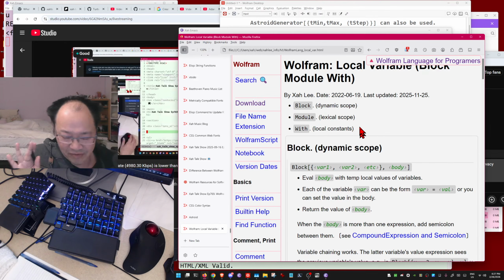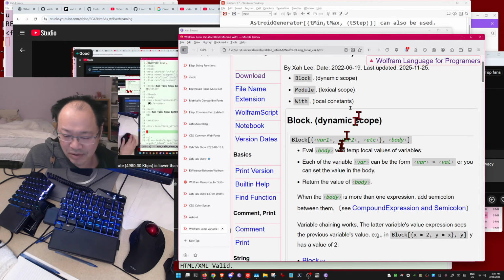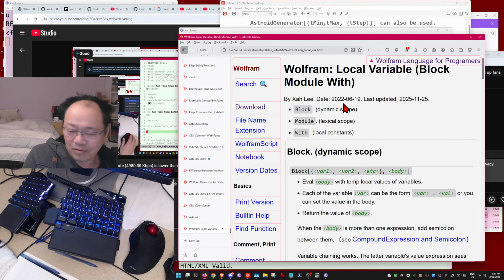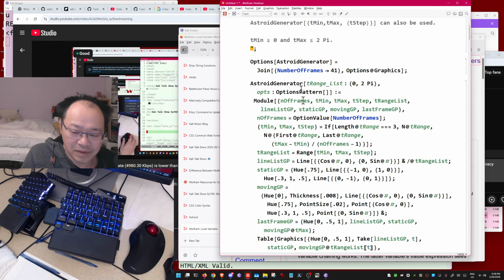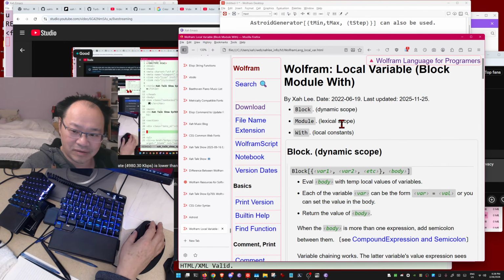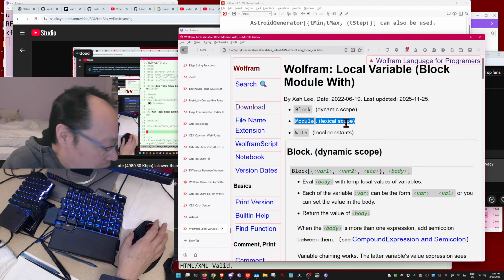Each one of them actually has problems. In general, each one has issues. Module is technically the best because it creates lexical scope, and that's what you want.